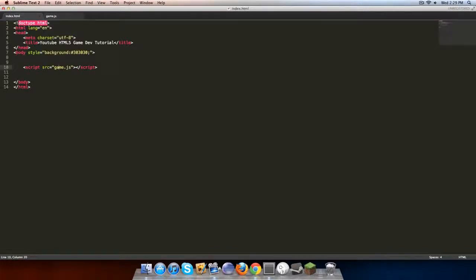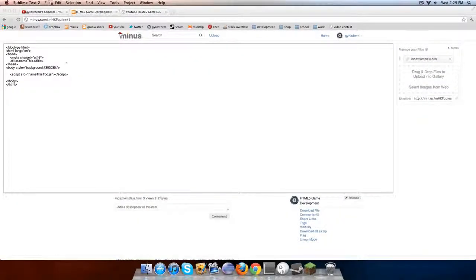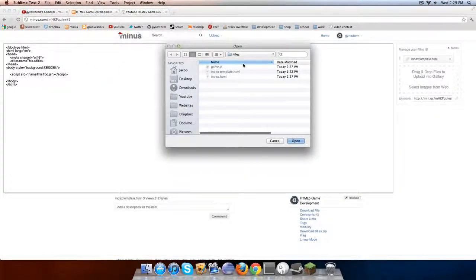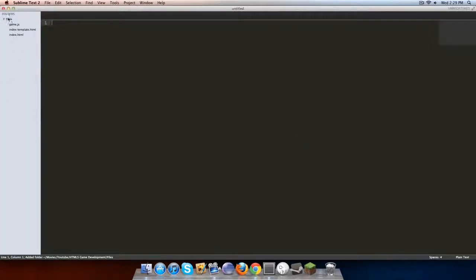I'm going to do one more thing. If you're using Sublime Text, this only applies for Sublime Text. I'm going to hit this little X button, go up to File in Sublime, File, Open Folder. If we do it this way, all we have to do is go up one, Files, Open. Now we have a folder sidebar over here. All I have to do to open a file is double click it, and if you're not working on one, just close it. It makes it a little easier.